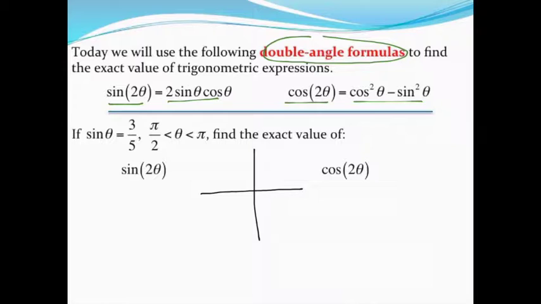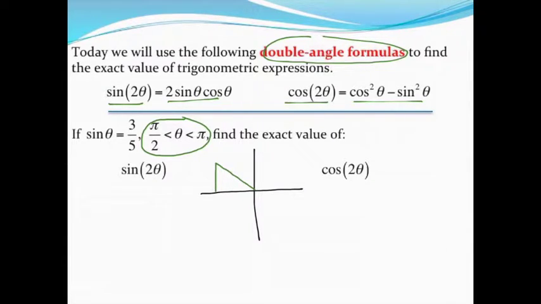All of these problems are going to begin with us drawing a triangle, and what's going to be different is they're going to tell us a different way to find what quadrant to draw our triangle in. So for example, in this case, they're giving us this sort of inequality expression. Our angle is going to be somewhere between pi over 2 and pi. So remembering our unit circle, that tells me that I'm somewhere in quadrant 2, so I'm going to go ahead and draw my right triangle in quadrant 2.